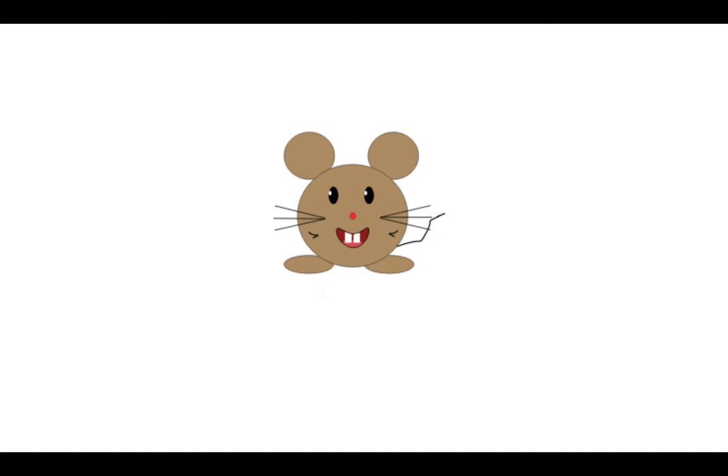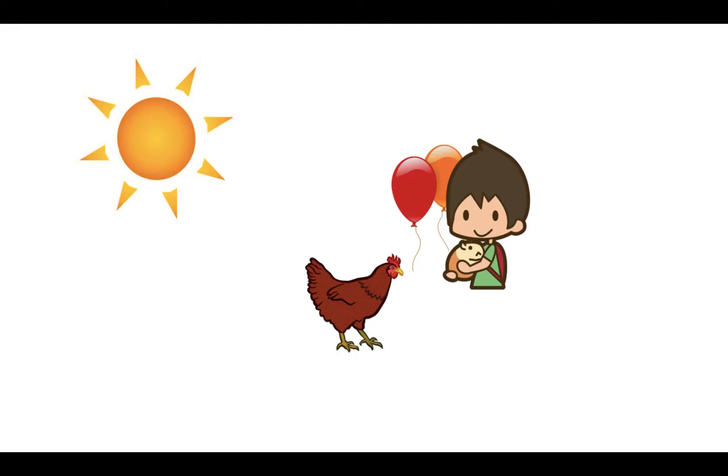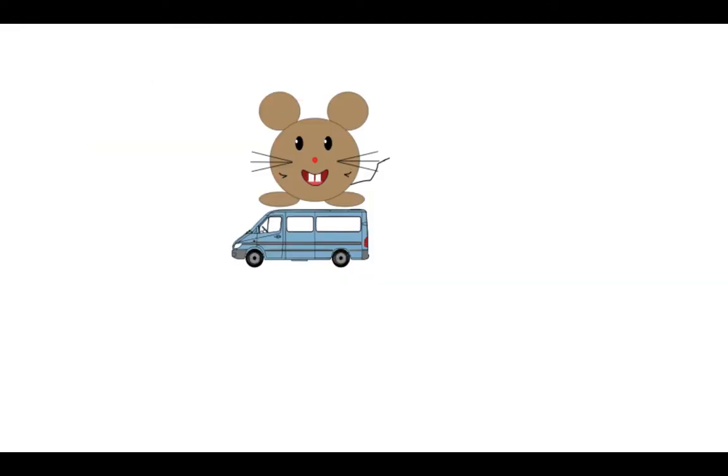And then he goes miles and yards to fill his stomach some more. He is so fluffy that it's difficult to carry even his tail with him. Then a very mischievous boy called James finds the hamster and he starts poking it. He also tries to tie two balloons to his tail. The balloons are filled with helium. Luckily, a hen pecked his foot, and the hamster got a chance to hurry away in the sun. He found a toy tin van, hopped onto it, and got away from James.